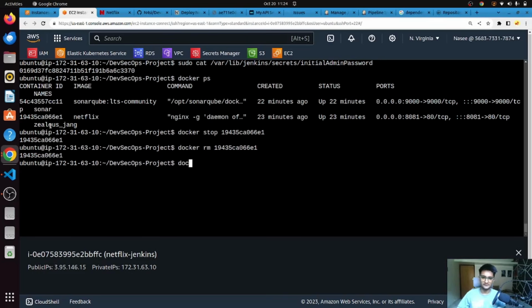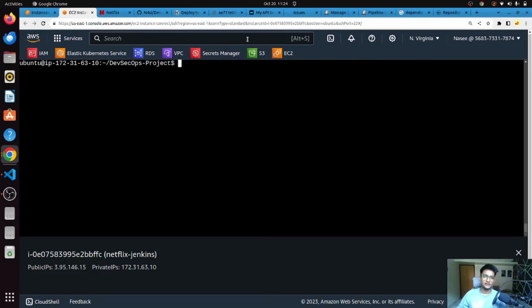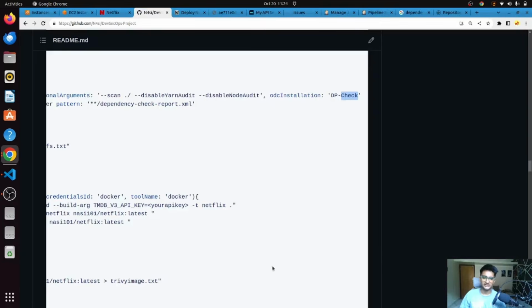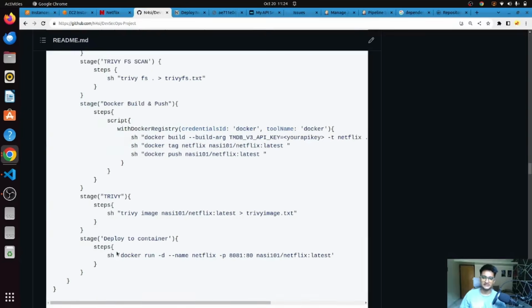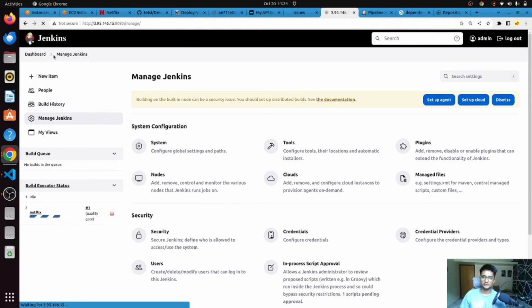So now if I do docker ps, I don't have any server named Netflix. Alright, let's go ahead and copy our new pipeline which has more stages in it, and then paste it in the pipeline section. So I'm going to copy this, go to our Jenkins, go to manage Jenkins.